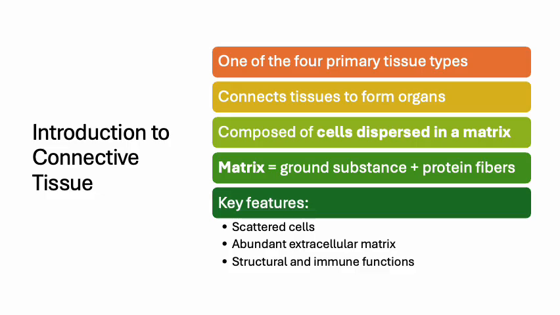Connective tissue is the most abundant and diverse tissue type in the body. Its primary role is to bind, support, protect, and integrate other tissues and organs. Unlike epithelial tissue, connective tissue often has cells that are widely spaced, embedded within an extracellular matrix. This matrix determines the tissue's physical properties and function. Connective tissues include everything from loose tissues that cushion organs to rigid bone and fluid tissues like blood.